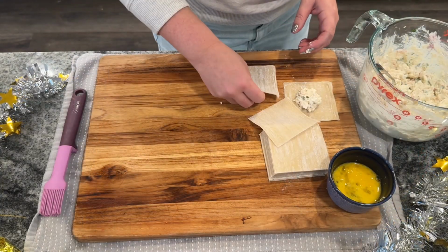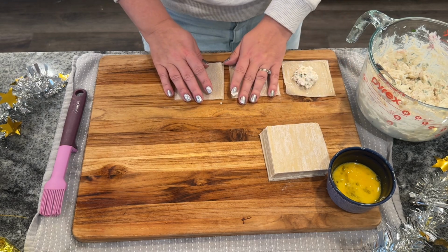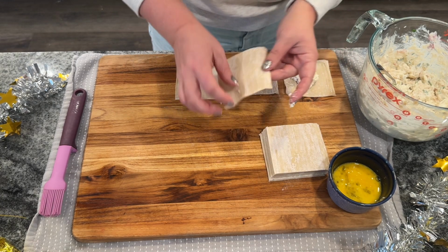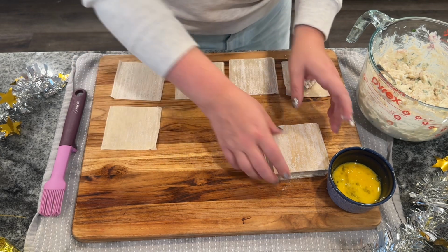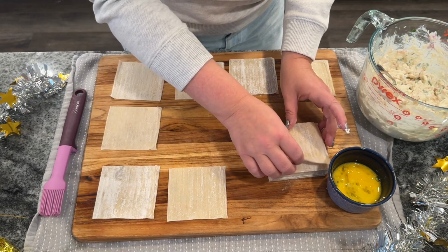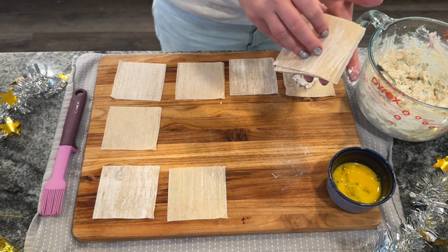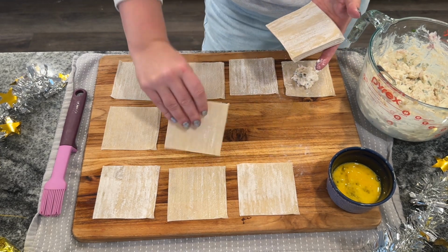And then these wonton wrappers, I usually find them kind of where the tofu is. So it's in the produce section. And there's not a lot of different brands or anything like that at most of the grocery stores I go to, at least, I'm in New Hampshire. So just a couple different options, but you just want to get a normal package of wonton wrappers. You get a ton of them when you do buy them, and they're not that expensive.